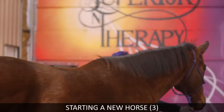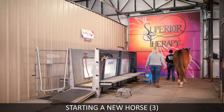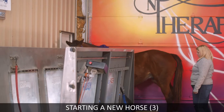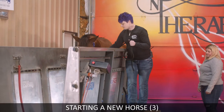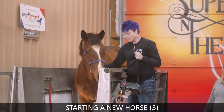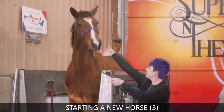Other things to remember when you're starting them is if your mats are wet, they can be slick. So we try the best we can to keep our mats dry around our work area. But when you've got horses coming on and off the tread, you're going to have some slickness to those mats. So it's important to be aware of that and to not let one get away from you where you have to jerk them around on a long line. Easy. Good boy.